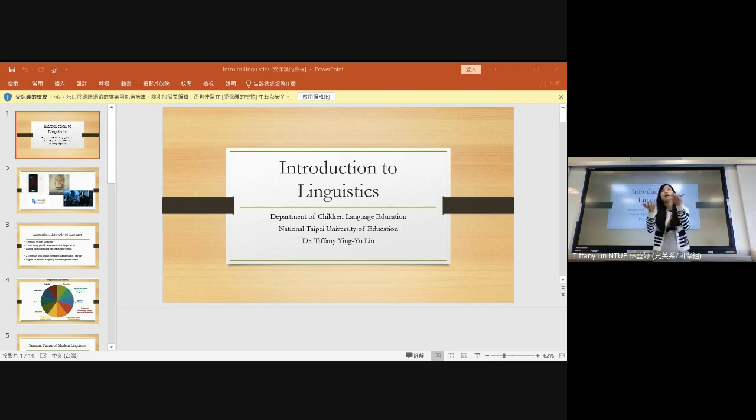Actually, as Guanting just mentioned, you can call it GT, okay, Guanting. As GT just mentioned, the technology that we use, Google Translate, Google Searching Engine, and ChatGPT, and also Siri, they are all based on linguistic knowledge. And linguists, or we can call also language engineers, also help a lot in building and constructing this kind of device and making things happen and more convenient for people. So for Google Translate, you're right. Actually, how can it translate?